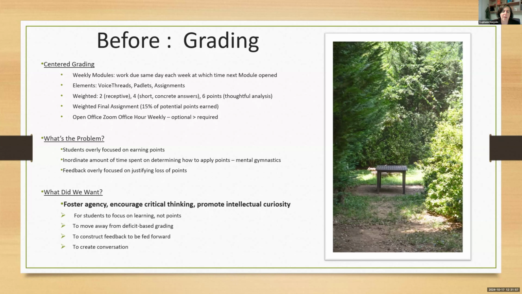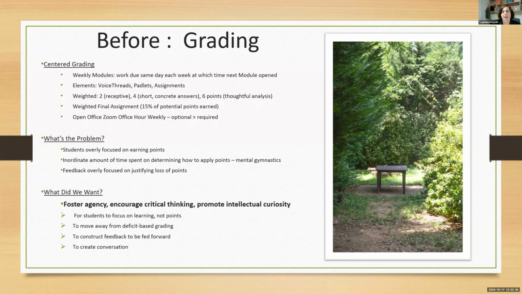And we spent a lot of time alone and together trying to determine if they did this mistake, how much are we grading for the correctness and how much are we grading for just the doing it? And so we are doing all this mental gymnastics to figure it out. I was always like, oh, Meg, you're an easier grader and they hate me when I grade because I'm so mean. And then when we gave feedback, we were just explaining and justifying so that if they came to us, we had covered our bases, like this is why we took away the points. So that was not what we were looking for in a class, even a 1-credit class.